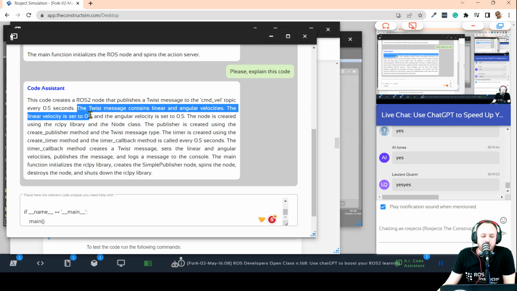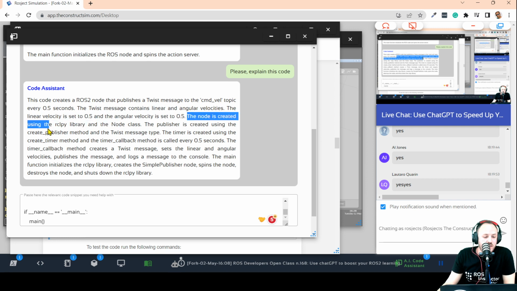The linear velocity is set to 0.5 and the angular velocity is set to 0.5. The node is created using the rclpy library and the Node class. The publisher is created using the create_publisher method and the Twist message type. The timer is created using the create_timer method and the timer callback method is called every 0.5 seconds.